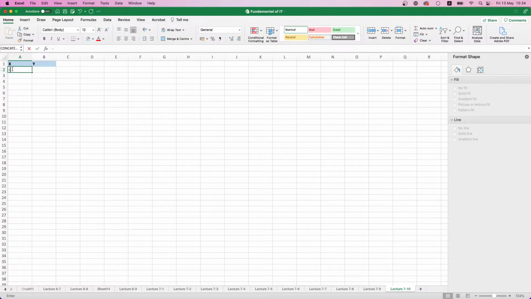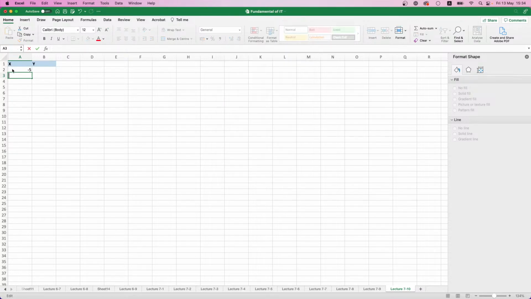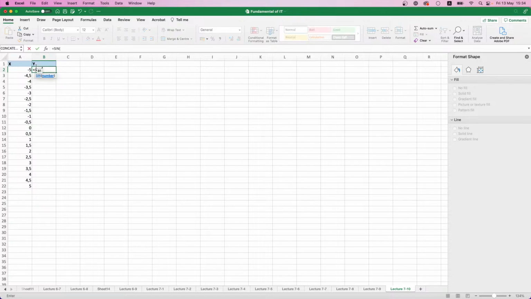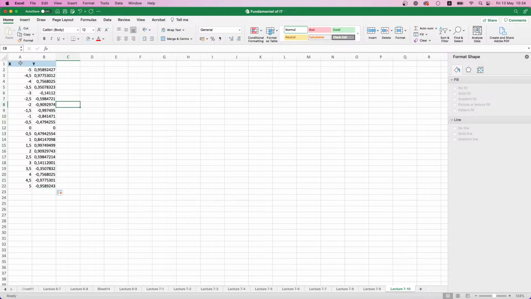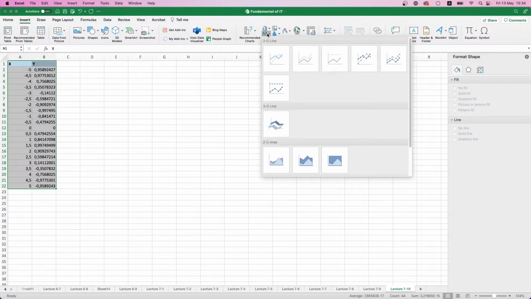And the axes are going to be from -5 till 5, and y's are going to be, I don't know, maybe sinus of x. And now we can just create the chart here as well.